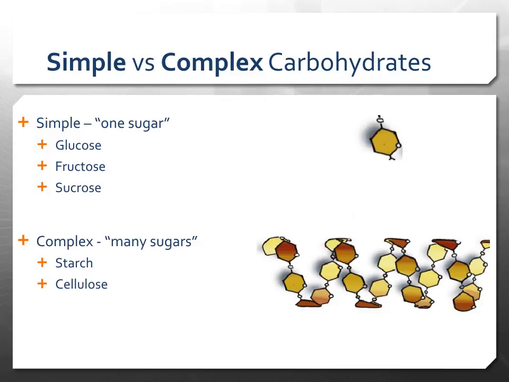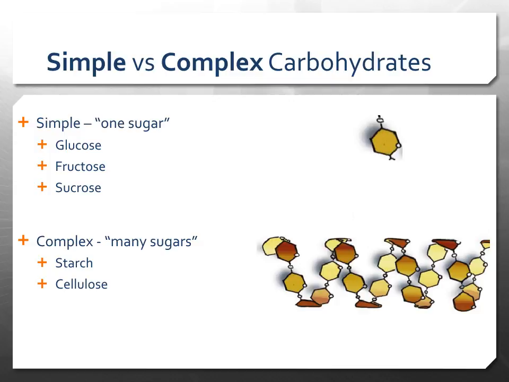Now, when you eat these carbohydrates, they take longer to digest. That's why they're called complex carbs, because your body doesn't easily break them down. It takes a little more time. So when you eat something like a potato or something like corn, they sustain energy longer. In contrast to when you eat a piece of fruit or a vegetable, that energy is quick and our body uses it very quickly.